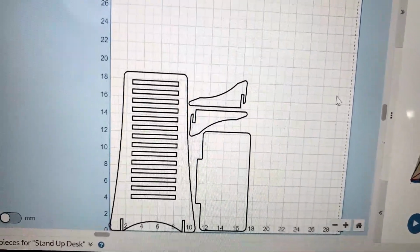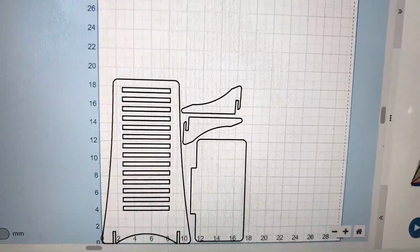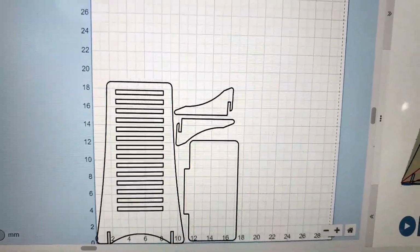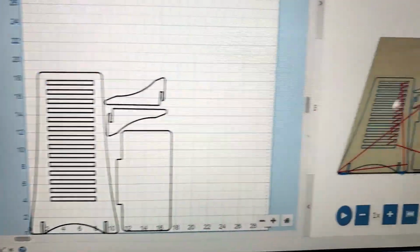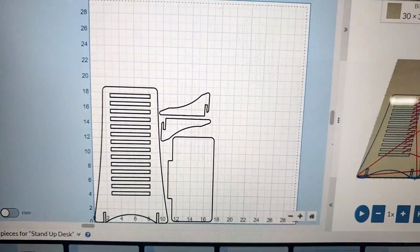Yeah, so I think I'm going to add some hooks on the side here for the actual model when we get to the larger scale, for cords or headphones or something like that. But this is the model that we will be working with. It should take about 24 minutes to cut out. And so let's get to it.